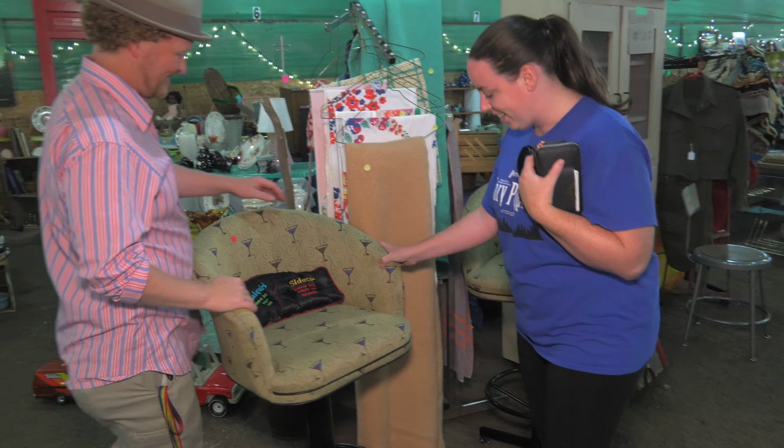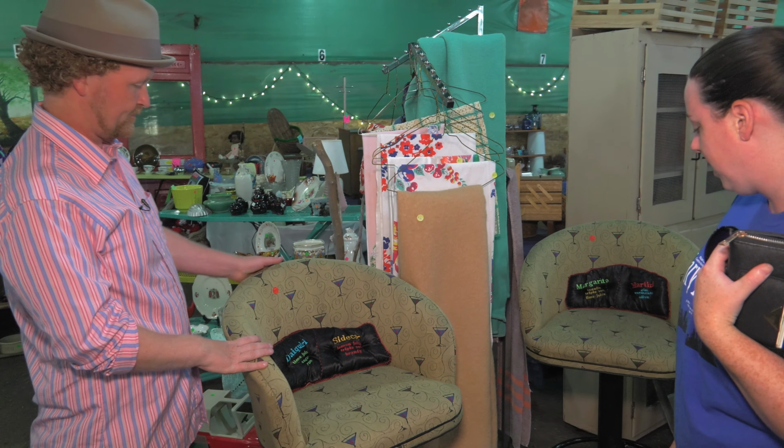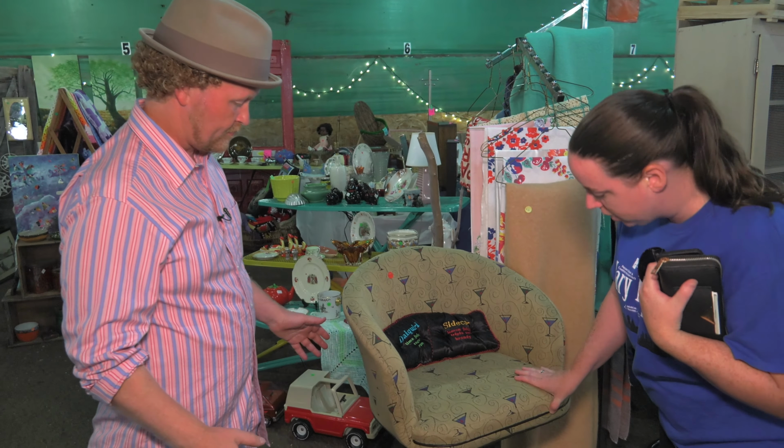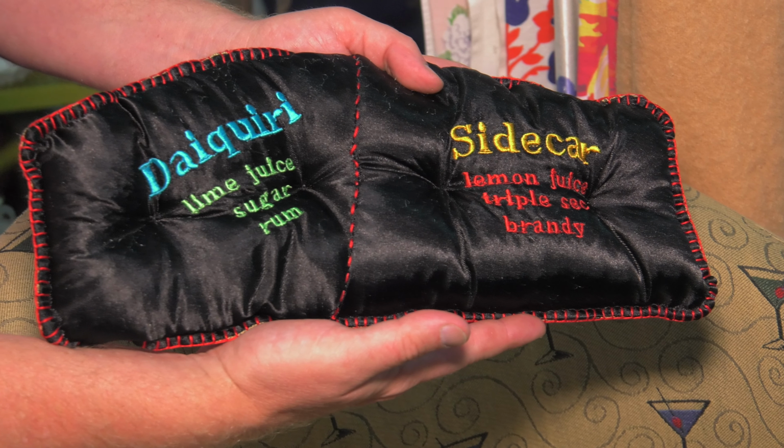Pretty nice chairs, hey? Hi, I love them. So you're wanting 75 a chair, right? Yeah, they're $75 a chair. What's the history of these? How long have you had them? Well, these are approximately 1970s bar stools. We've had them recovered and redone. We've had the bases redone, new feet, brand new fabric. These cushions actually have the recipes on them for classic drinks, about 3 ingredient drinks, and each one of these drinks is served in a martini glass. So it kind of fits the theme of the rest of the fabric with the martini glasses, and we kind of see these as being chairs you'd sit with a good stiff margarita or martini at your bar at home and relaxing.